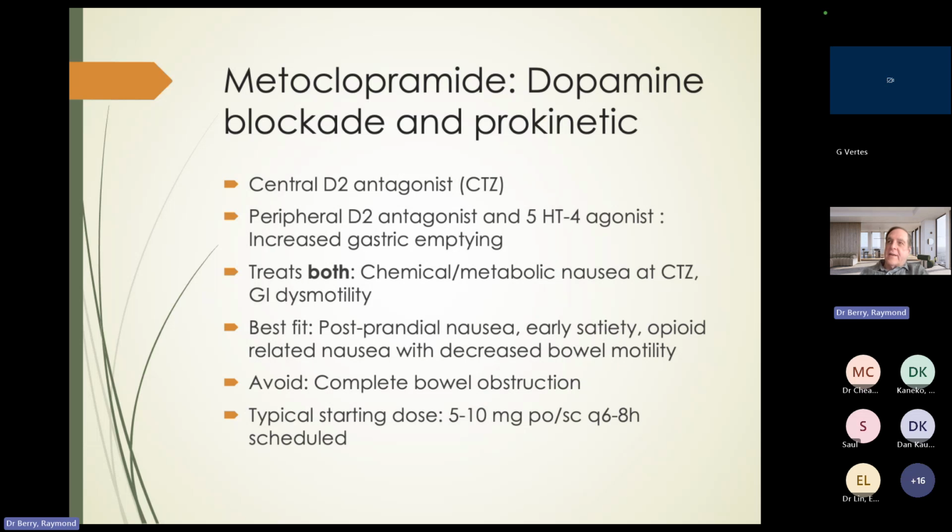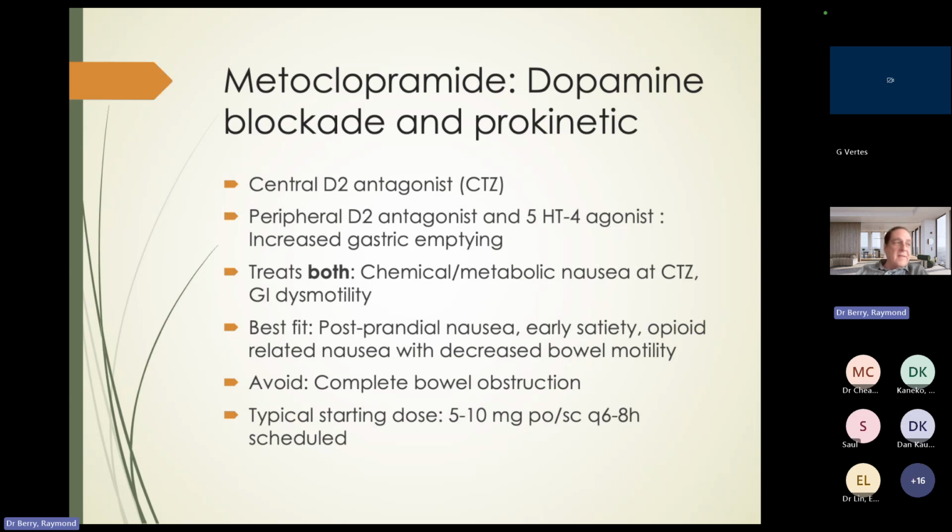I didn't include it directly in here, but there was a study recently that looked at whether it was fine just to start metoclopramide for almost all nausea in palliative care, without looking at what the mechanisms would be, versus trying to target it. And they found that metoclopramide probably worked just as well as trying to target, even though the focus of my talk is to target. Metoclopramide very often hits the key factors that are leading to nausea in palliative care because of its dual action. Just to mention its typical starting dose, 5 to 10 milligrams, if you're interested in that.